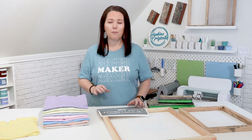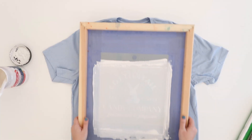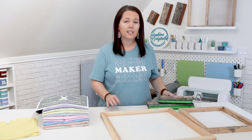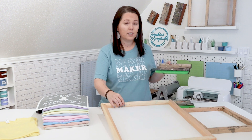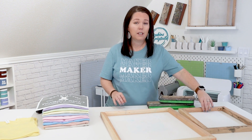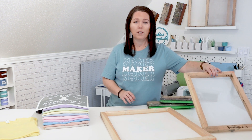What makes screen printing an efficient process is that you can reuse the design on your screen to print multiple shirts. When I'm planning out a project with a variety of shirt sizes, I want to figure out how to do this project in the fewest amount of screens as possible. The first thing you need to consider before choosing your design size is what screen and squeegee sizes you have to work with. I have a lot of these 10 by 14 frames, so I'm going to use that for my toddler and onesie sizes.